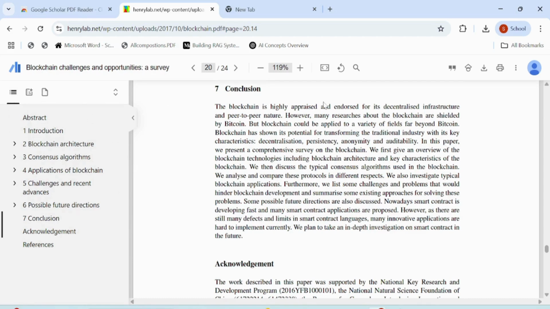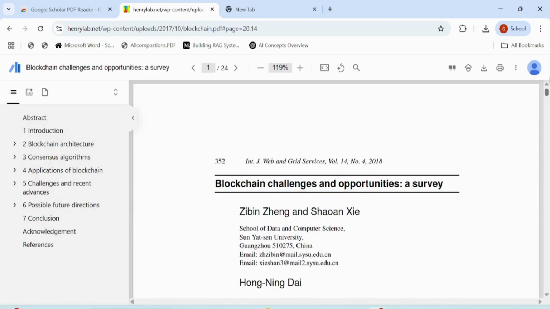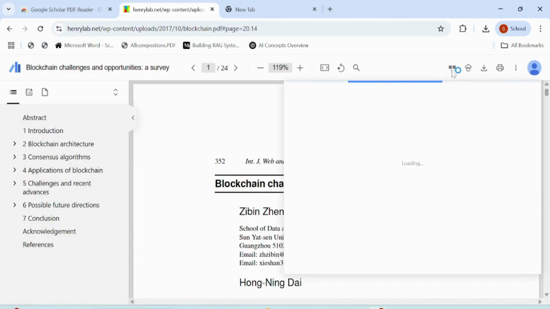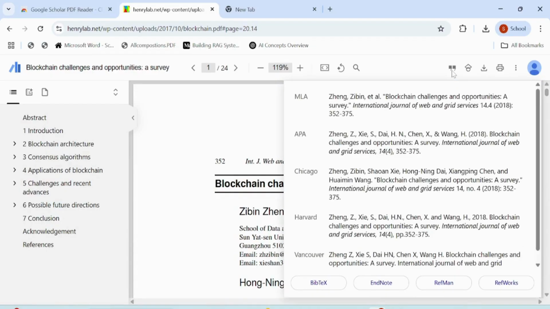Now I am going to share a few features of the Google Scholar PDF Reader. You just click on the cite button, and citation styles like MLA, APA, Chicago, Harvard, Vancouver have already surfaced in front of you.